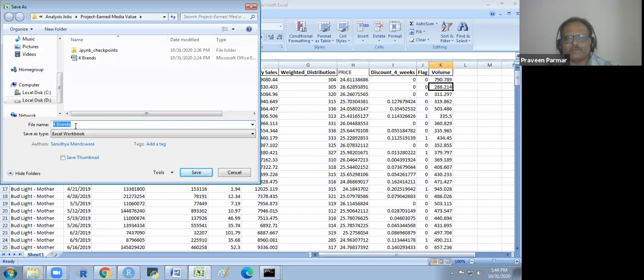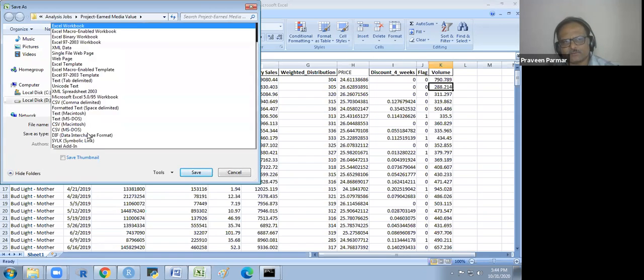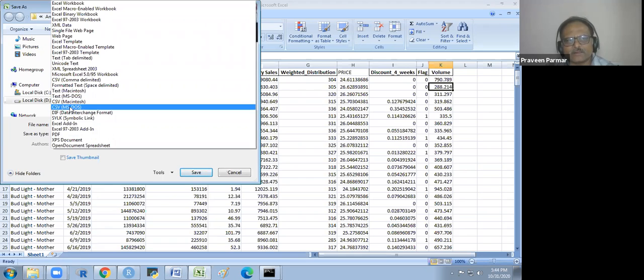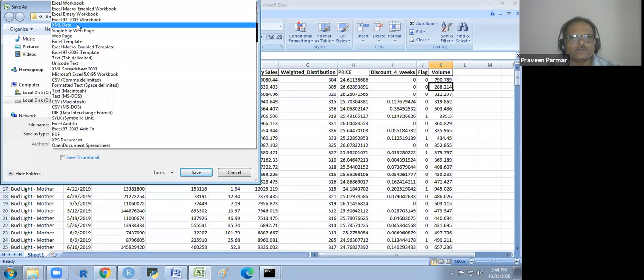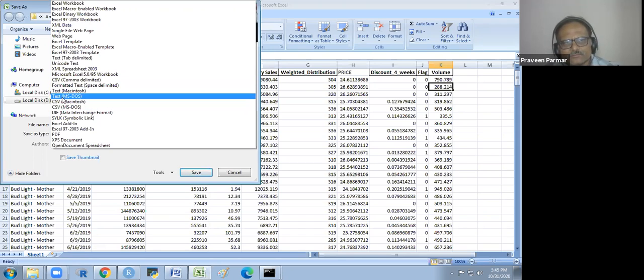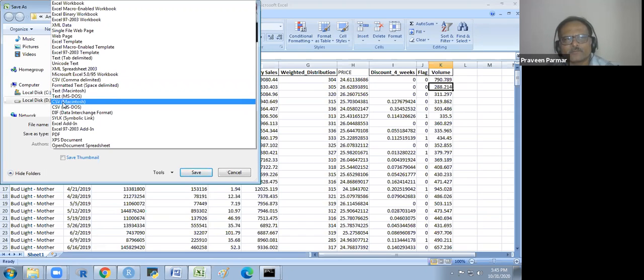If you want to change the name, you could change it. And here you see the Excel workbook. We have to click here. And there are CSV options, this for the Mac and the MS-DOS. And there is another CSV. You will see comma delimited. This CSV we have to select, not these two. Which one?